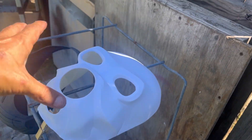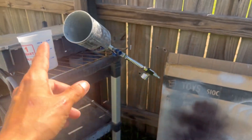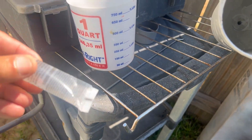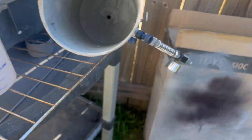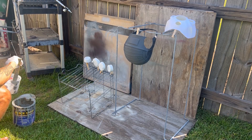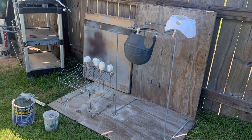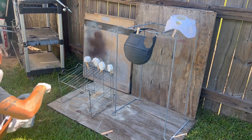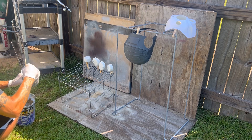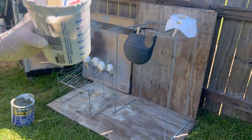This stuff is perfectly okay to spray outdoors. You do want to avoid heat, and you do want to avoid sunlight. You do have to add some hardener, so I'm going to throw my PPE on — respirator and gloves — to get this stuff nice and mixed up and add it into my cup. I do like to reduce it down because it is a little bit thick, so adding some acetone will make it just a little bit thinner and more controllable. It won't cure, flash, and harden quite as quick if the acetone is in there. You want the consistency of something similar to house paint — not too thick, not too thin.